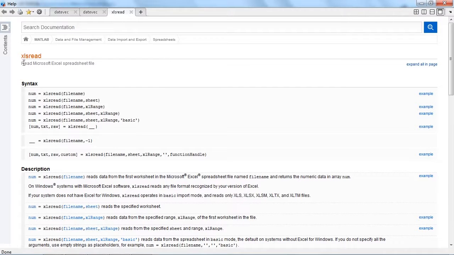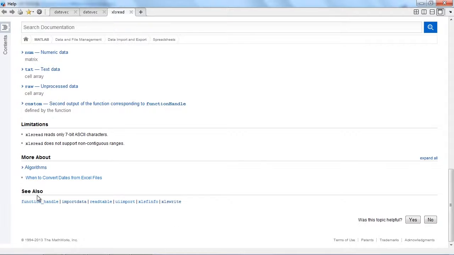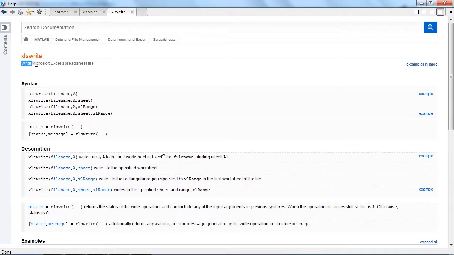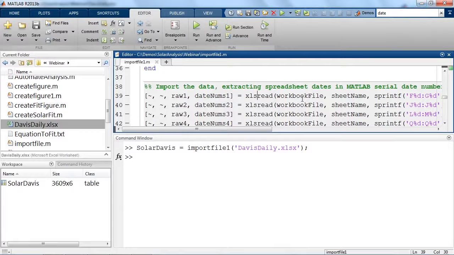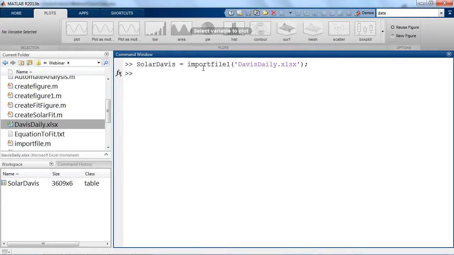So here we can see this is a function for reading data from a Microsoft Excel spreadsheet file. So this is the programmatic way to read data from Excel into MATLAB. If you scroll all the way down to the bottom of this page, you see an additional section called See Also with related functions. One of them is xlswrite. So this is a programmatic way to write data back out to a Microsoft Excel spreadsheet file. So again, this generating code can be very useful for automation and also useful for learning. But one of the nice things about it also is that we actually don't need to understand how this code works. So MATLAB just gave us all the code, and if we want, we can just close this down and just use it as is.